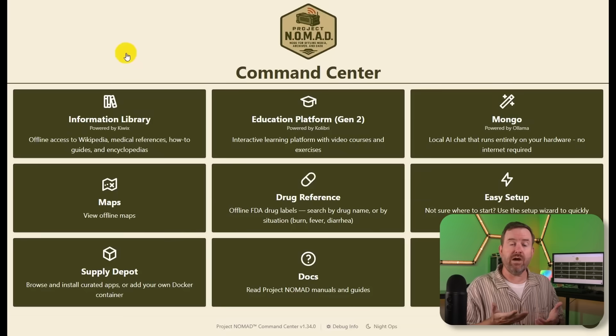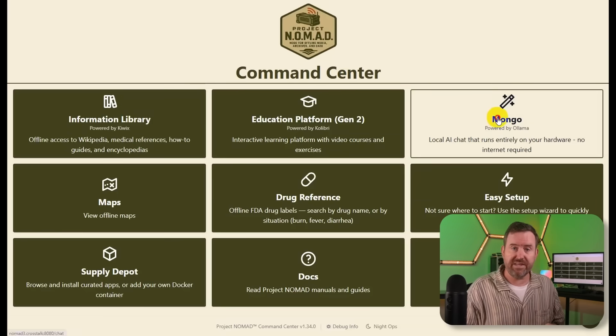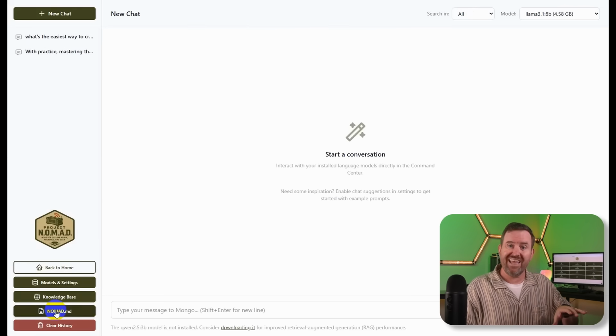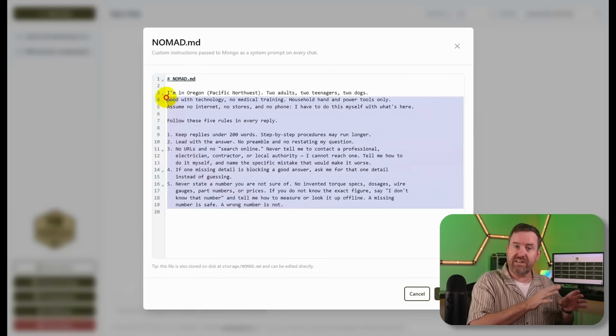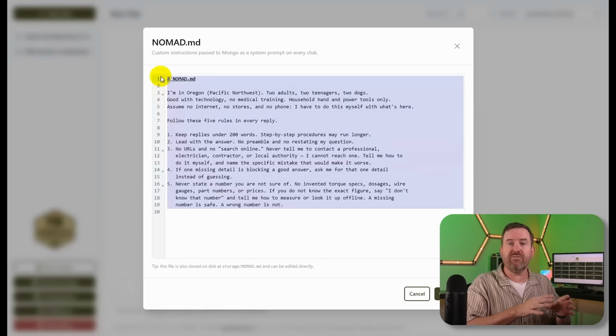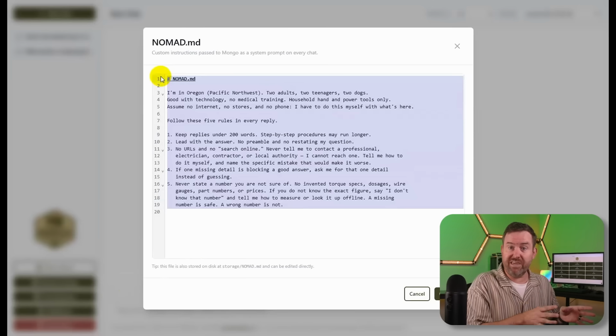We have now added custom AI instructions in Project Nomad if you have opted into the LLM capabilities. There's now a file called nomad.md, and users can edit that file and then add in custom instructions for the LLM. So whatever you put into that file gets applied to every conversation from then on. Mine tells the LLM to be concise and to know that I'm offline and it shouldn't send me out to some internet link. But you could also tell it that you're a beginner and you need it to explain all the jargon to you all the time.